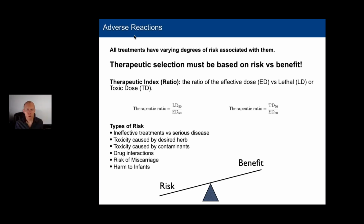The way they study this with drugs is there are things called the LD50 or TD50. LD50 typically refers to the amount of a substance required to kill 50% of the population. So you'll take 100 rats and give them, let's say, 30 grams of drug. If you don't kill half the population yet, you'll increase to 100 grams, and eventually you'll say, okay, 100 grams is the lethal dose for, let's say, 100 kilograms of rat. This is what drug companies typically do, and that's some of the ethical concerns with it. You can't do this with humans, obviously. So that's what the LD50 is, and they usually look at that.